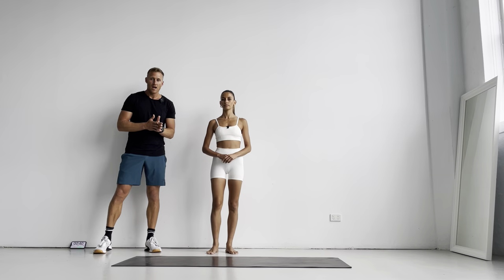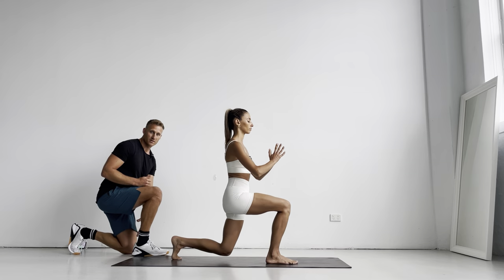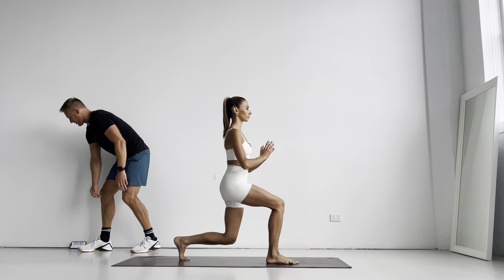I'm going to set the timer. If you want to start in a split squat position — so that's that way — on the side that will look like this. Just make sure that your knee's a little bit behind your heel, but not too far back. I'll hit the go button. Your right to go, Dom.